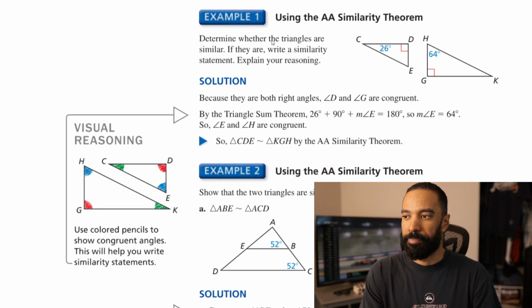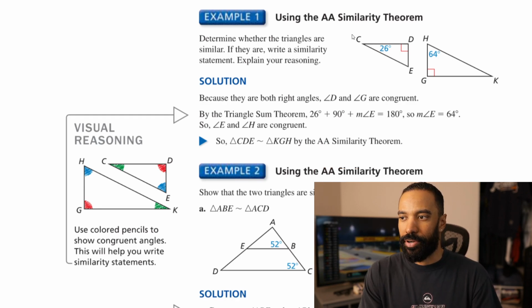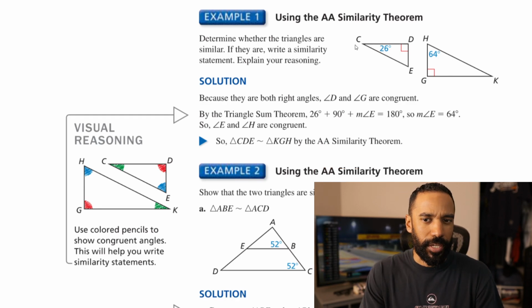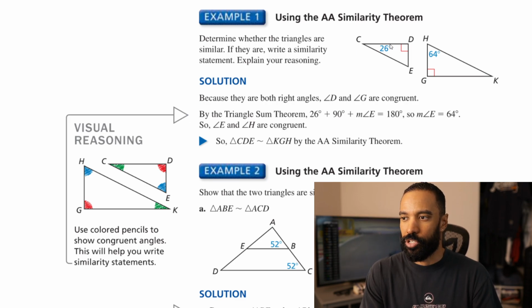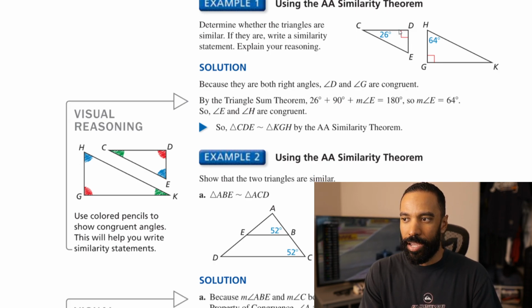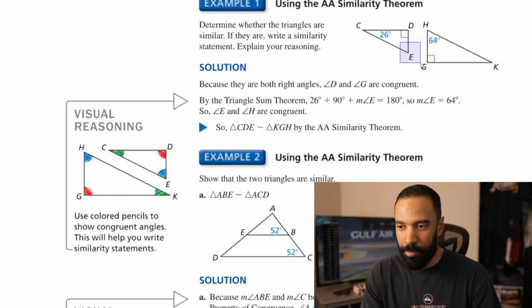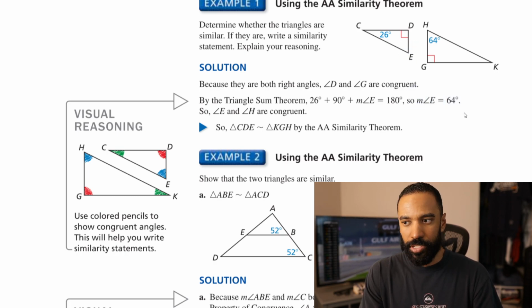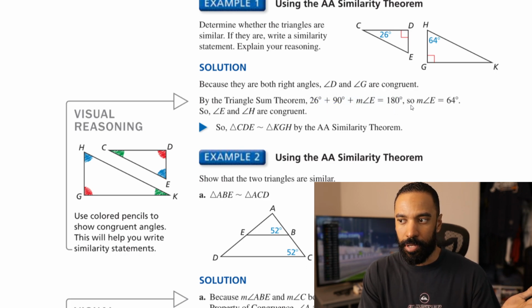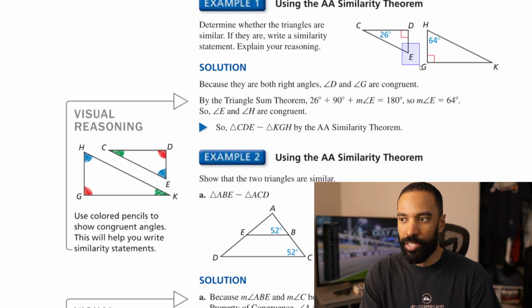So here's how we use the theorem. We're going to determine whether or not these two triangles are similar, basically using angle, if so, and we're going to justify it. So you have two right triangles. The right angles are going to be congruent for sure. They must be corresponding parts. Clearly C isn't congruent to H, but if you find the other angle, such as measure of angle E, which would be 64 degrees if you use interior angle sum, you find out it is 64 degrees. Therefore, E corresponds with H in that they are congruent.